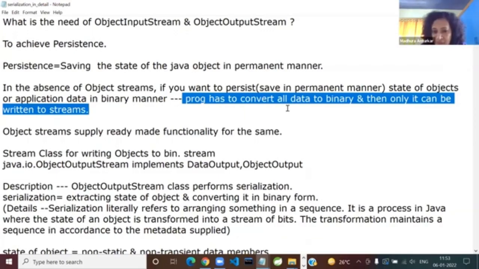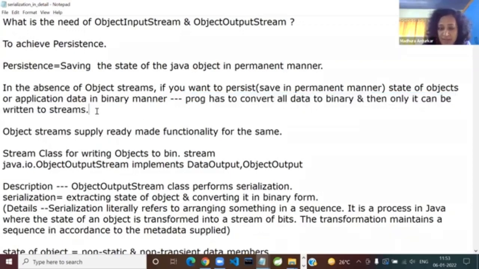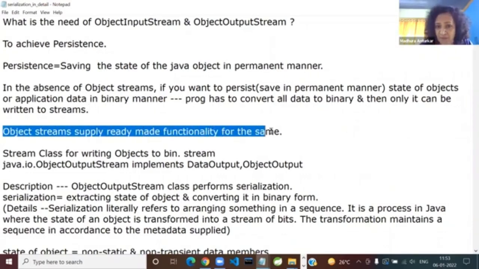At least I had some methods to write int, write boolean, but you had to manage all the things. So when we have object streams, why slog, why struggle? Object input and output streams give you ready-made functionality for writing as well as reading.